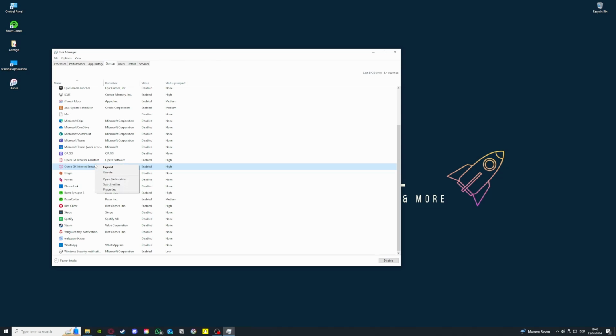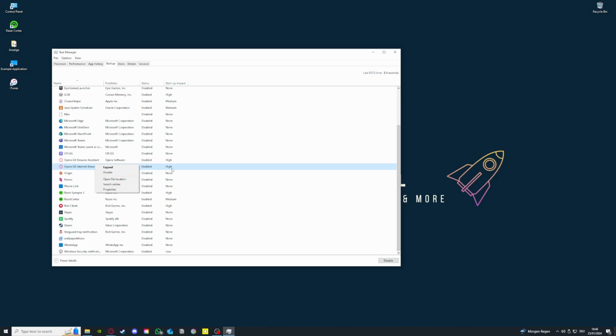So basically you press right click and then disable. That means that if you start your PC, open Windows, and go on your desktop, it's not automatically starting Opera GX or any other program you have running in the back.